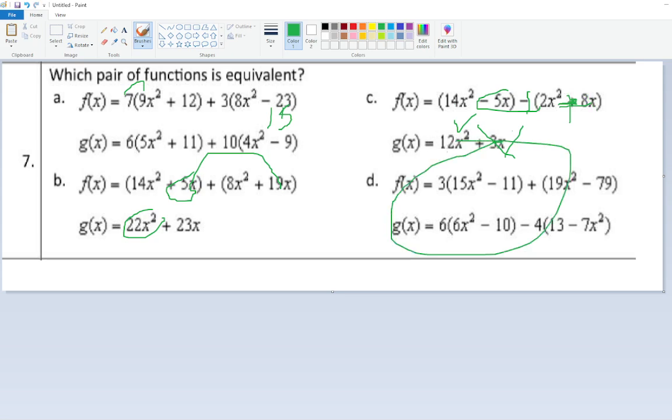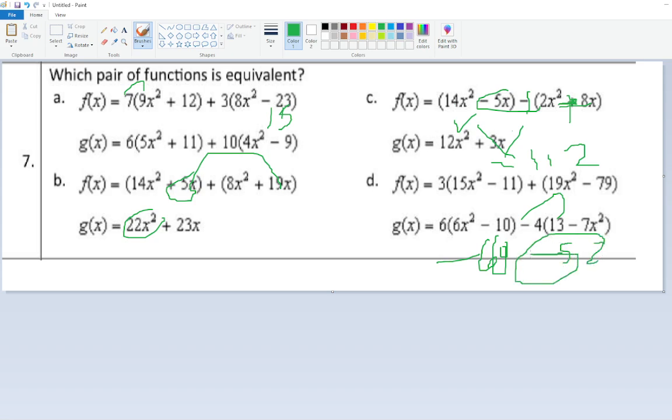Finally, it pretty much means this one must be it, but let's make sure. We're going to do our number trick. 3 times minus 11 is minus 33. And then minus 79. So we can just say, what's 30 minus 70? It's minus 100. What's 3 minus 9? It's minus 12. So we're talking minus 112. 6 times minus 10 is minus 60. Note that the number over here is first, so we have minus 4 times 13. Minus 4 times 13 is minus 52. Minus 60 minus 52 is minus 112. Boom, the numbers match.